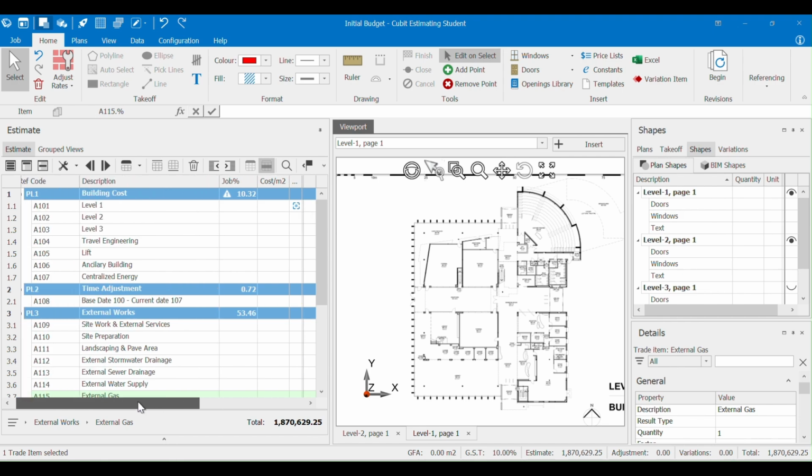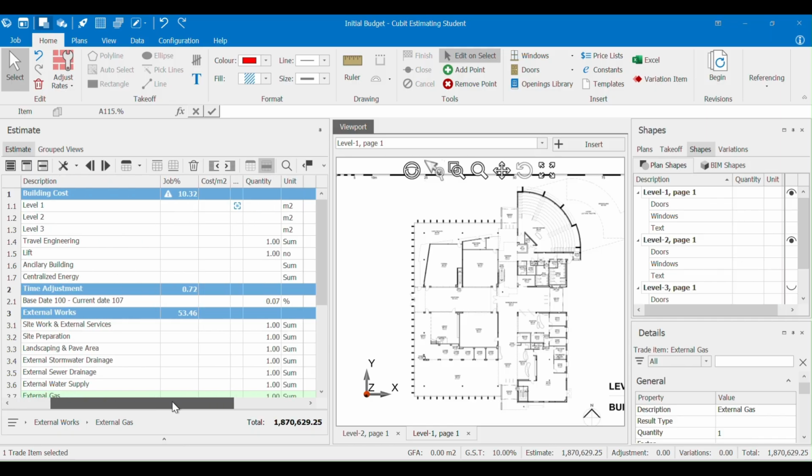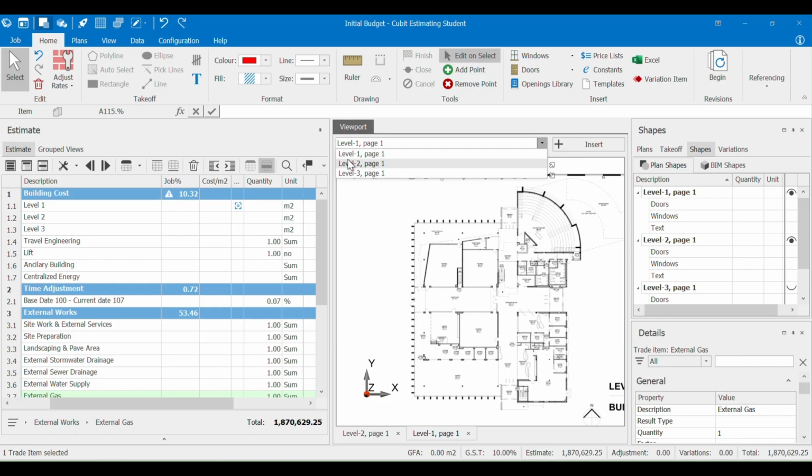So now I will measure the GFA for level 1, level 2, level 3. In the viewport, I already imported the 3 drawings for level 1, level 2, level 3. We will start measuring GFA for level 1 first.